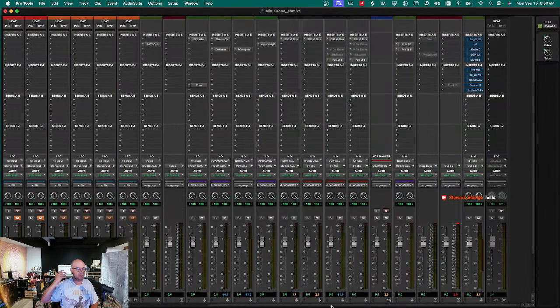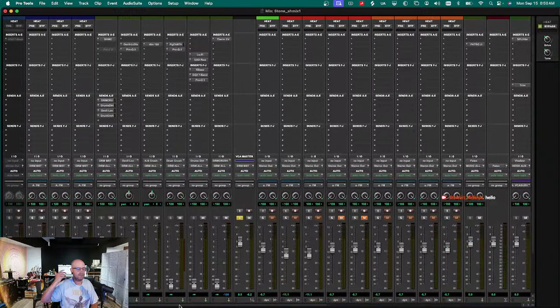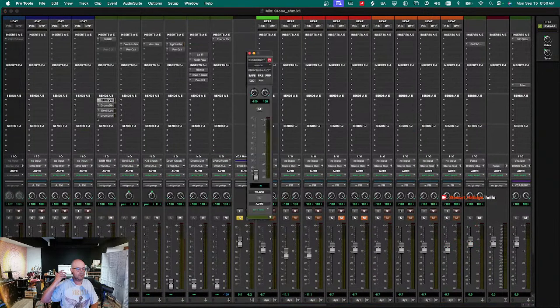I'm going to turn all the parallel compressors all the way down, but first I'm going to send everything I want to send over there. So the Drum Crush, I'm going to send it at 0, Drums Dirt 0. I'm sending the full signal to these parallel compressors for the drums, so I have full control, and it's getting the full sound, and then I blend them in.